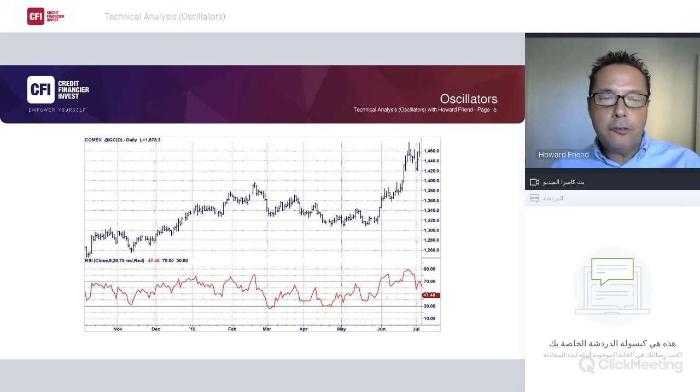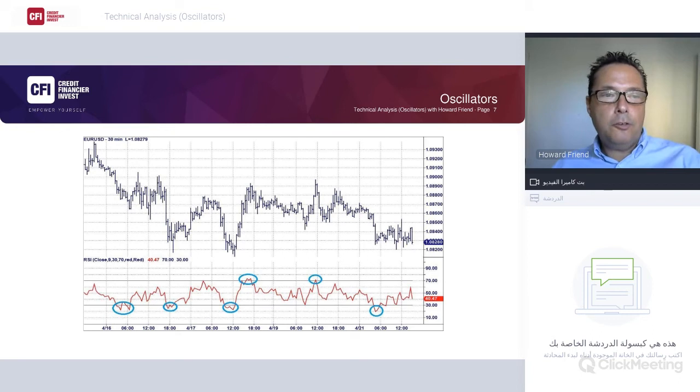Now the theory is that the RSI should top out not too far above 70, which is the overbought level, and base out not too far below 30, which is the oversold level. And you can see on this particular chart here that the oscillator, for the most part, swings between levels of 30 and 70. Every so often, it'll poke above or below these thresholds, and that often gives you an indication that the market is perhaps ready to make a turn in trend, whether it's for a major trend or whether it's for a minor correction against the trend. But certainly some value can be had by using these overbought and oversold levels on the oscillator.